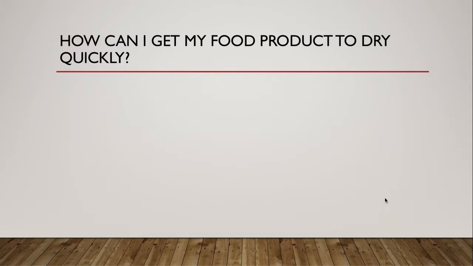So I'm a food scientist, and one of the large problems that we face in the food industry is the amount of water that's in a food product. The amount of water that's in a food product can determine the microbial load that the food can have, which determines shelf life. And the amount of water also affects the weight. Essentially, how much food are you actually selling in a product if only half of it is water? So the answer to this question in the food processing world is tunnel drying.